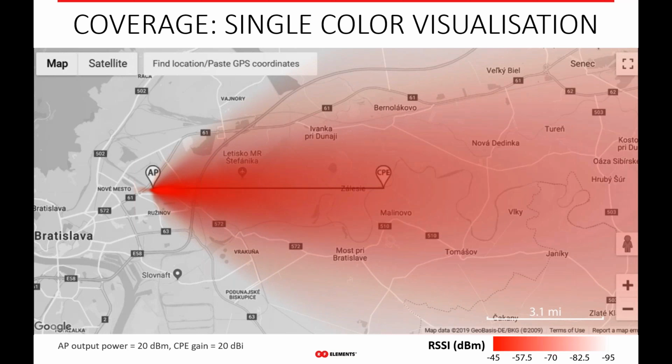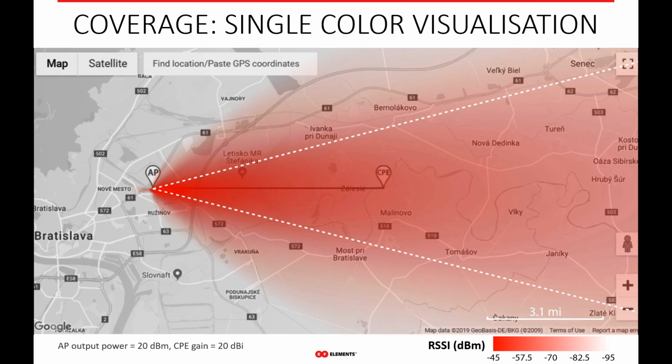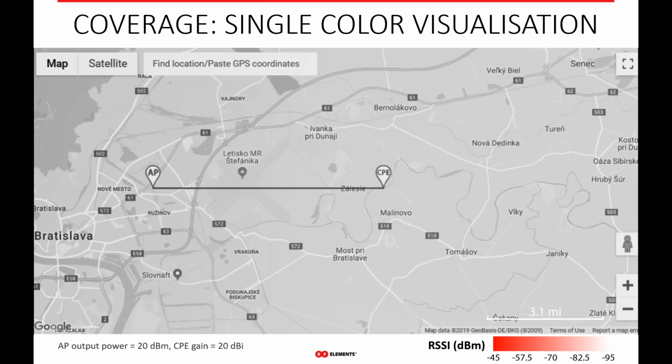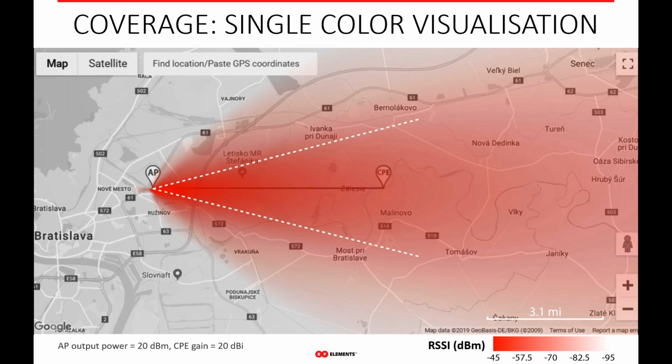And you can see that there's no color border between these areas where there's signal with and without. It's just a continuously smooth function of the radiation pattern slowly dissipating over distance, right? So for the human eye, a single color with degrees of transparency is still really not the easiest thing to visualize. It's still a little hard to tell what the signal strength is at any particular point.